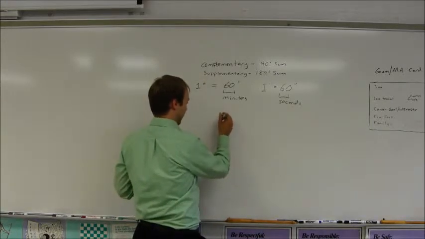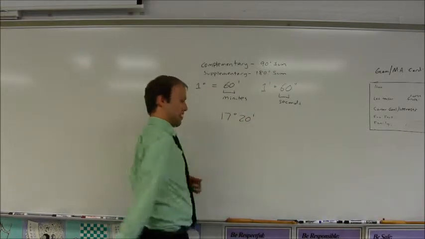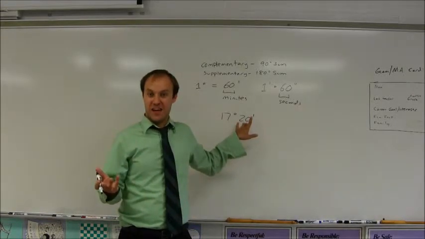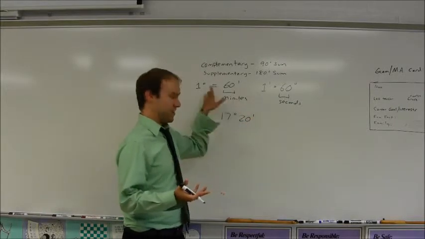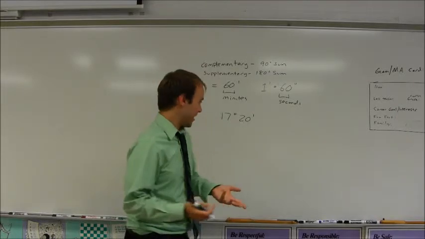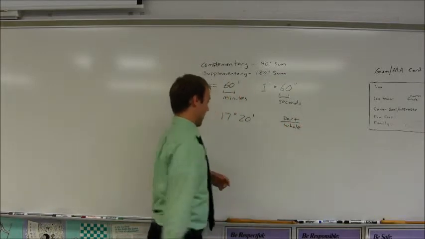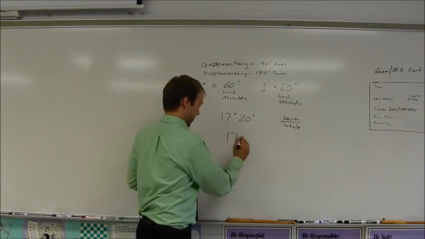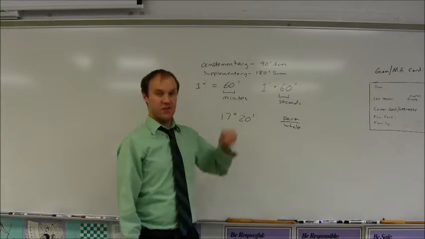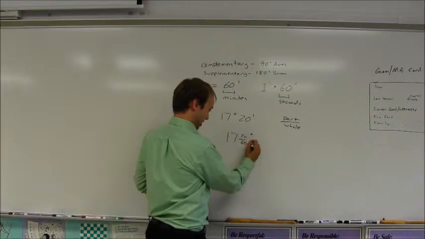So for example, if I give you 17 degrees and 20 minutes, 20 minutes, that's not an entire 60 minutes that can be converted back into a degree. It's a fractional part, okay? Usually when you talk about fractions, you talk about having a part over a whole. And I can do exactly that here. Once again, the 17 degrees isn't going to change, but this is 20 minutes out of a total of 60 minutes. So it's 17 and 20/60ths degrees.